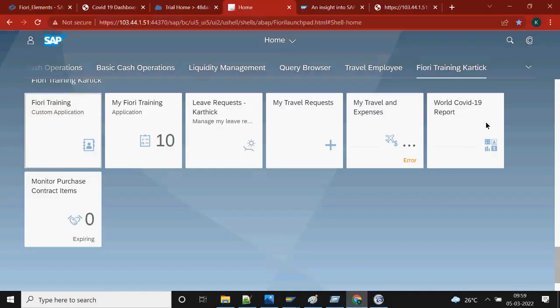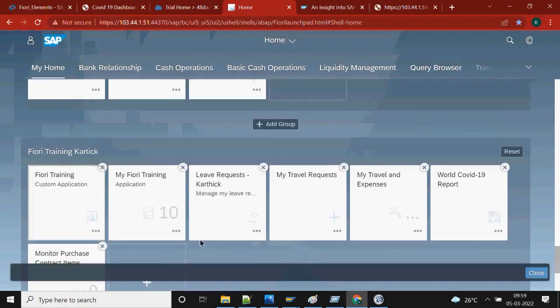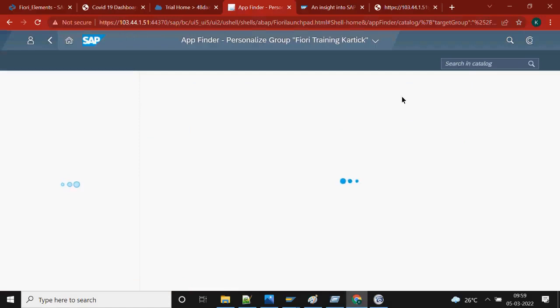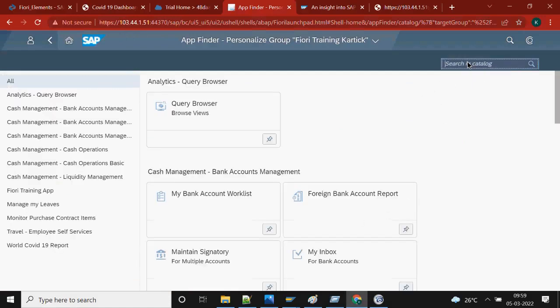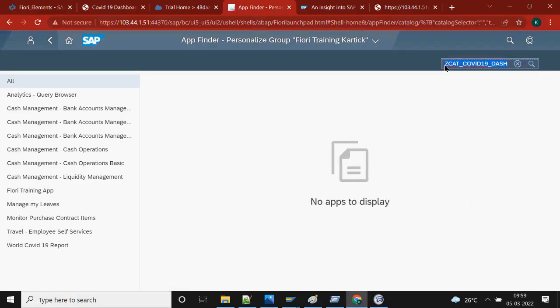So what I will do is, I will either go and try to add it from here, just to see whether the catalog is there or not. No, it is not available or what?